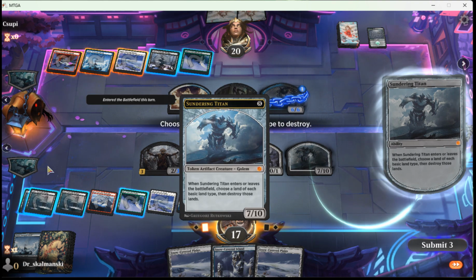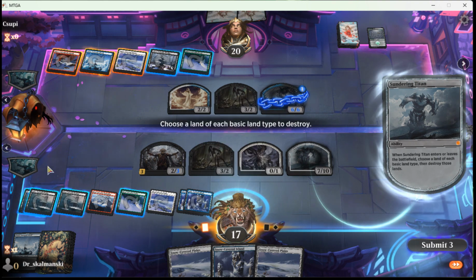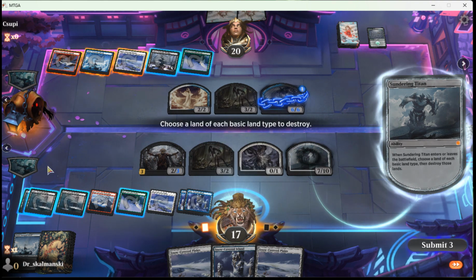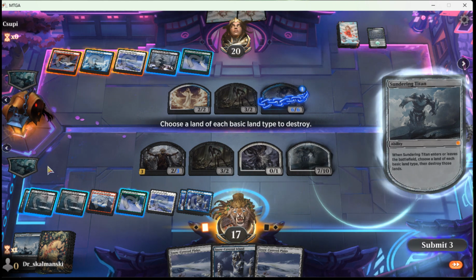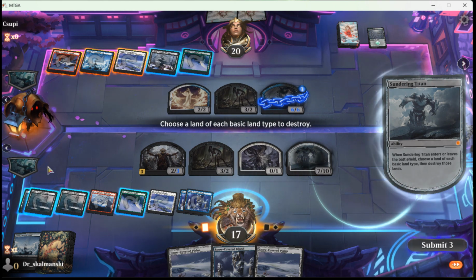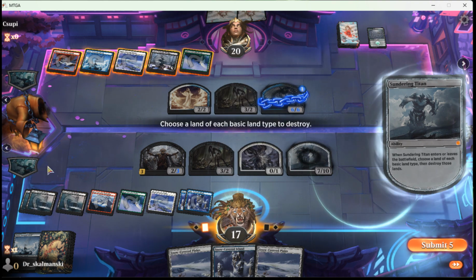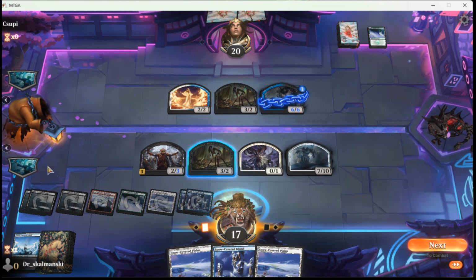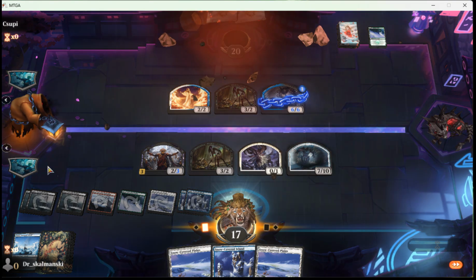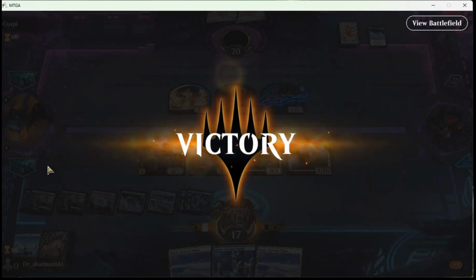Can I play around that by sacking? No, I don't think so. Oh, here's a gross thing. My opponent can... Oh, my opponent concedes. Oh, thank God. Because what my opponent could have done is attack with Grim and kill Sunwing Titan and then have to blow up my lands. Alright, let's play one last game.